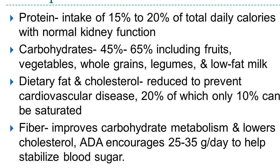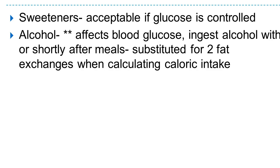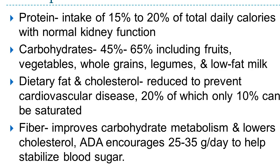When we look at this exchange system, okay, usually that refers to 1 carbohydrate exchange for 15 grams of carbohydrates. And that translates into 1 unit of regular insulin for each 15 grams of carbohydrates consumed. And nowadays, instead of the food pyramid, they use what they call the plate method, okay, which separates certain nutrients, very similar to this percentage that I just talked about. So, as I said before, this is a really complex topic in regards to dietary control.